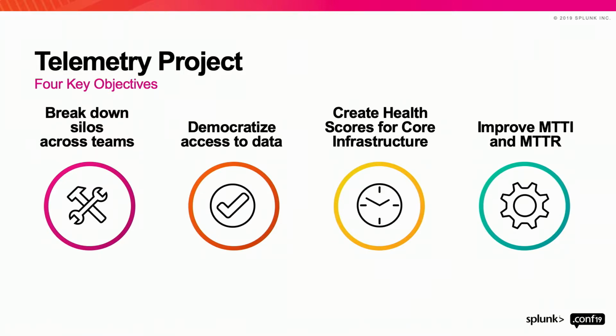So we really wanted to solve this problem by democratizing access to the data and putting everyone's KPIs and analytics and point monitoring tools, at least at a very high level, on a unified platform. We also wanted to create health scores around our infrastructure services, and rather than the traditional way of looking at individual system alerts or individual system components, we wanted a more holistic view and a health score that at a very high level, all of our service teams could see and get context on very quickly of how things were doing in the environment, and then use that to drill down and know where to go next to fix a problem. And ultimately, we wanted to do all this to improve our investigation time and our resolution time.